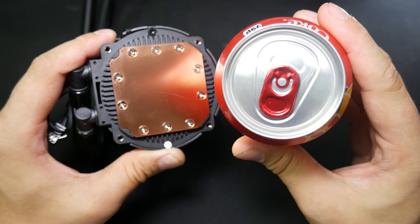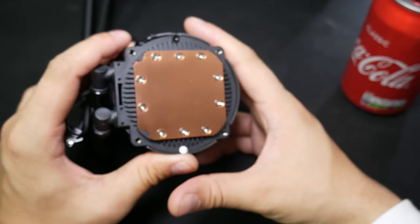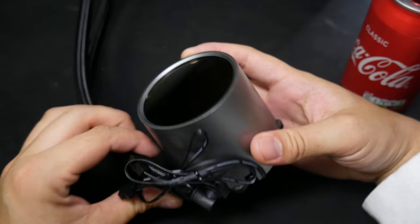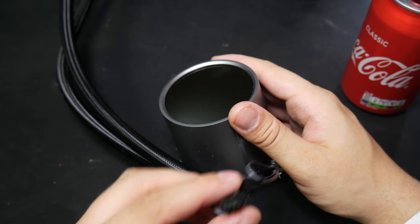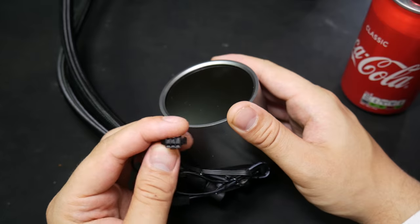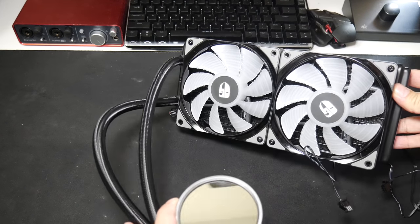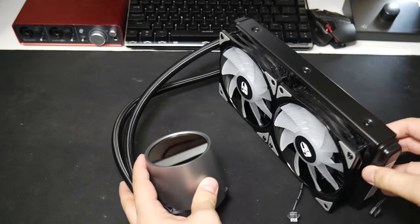If you want to know how big that base plate is, it's about the size of a Coke can, if you have got a bigger CPU. Yeah, it's quite a nice big base plate. Silver finish. No news if they're going to make a white version yet. I hope they do. This is going to all light up as well, and you've got 3-pin power. And here you can see it with the fans on. Looking good. Bright mirrory block. You're going to see it all lit up in a second.